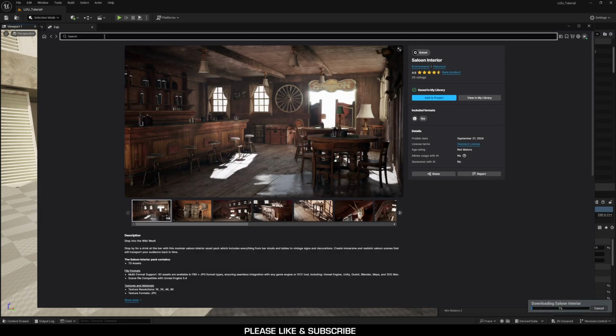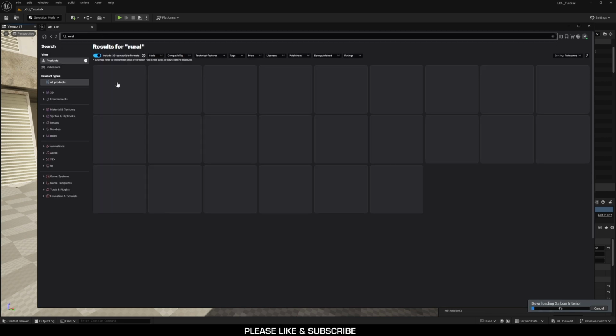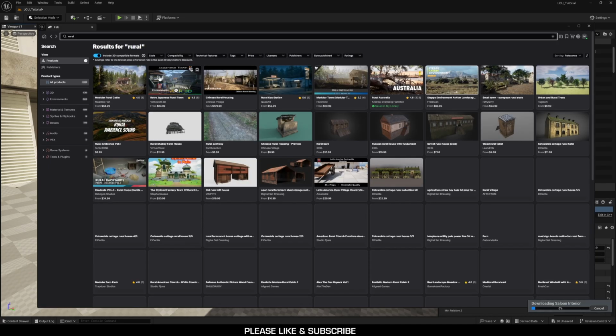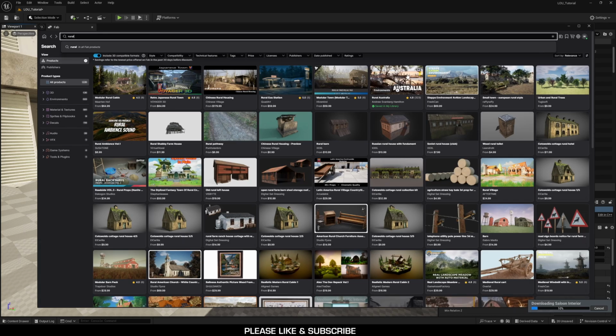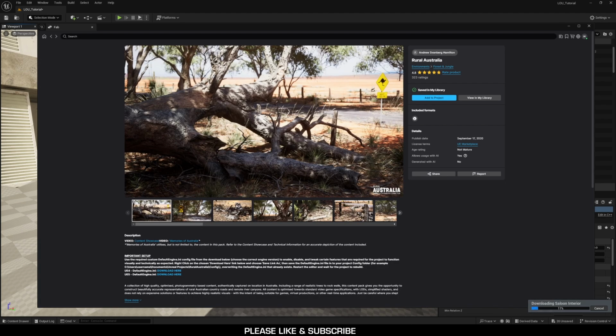After that, the next thing you can do is add in rural Australia. So if you just type in rural, hopefully it pops up with just that. Let's see. It does not. If it doesn't, then the next part to this is Australia. Oh, it's actually right here. So this is what it looks like, Rural Australia.